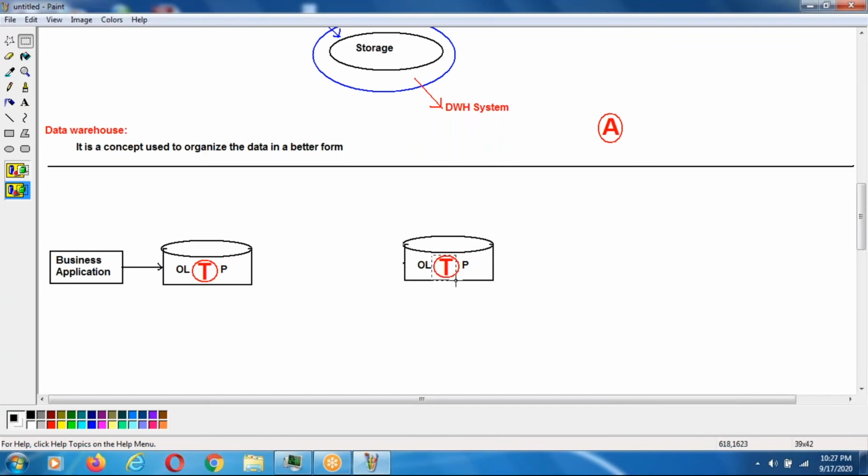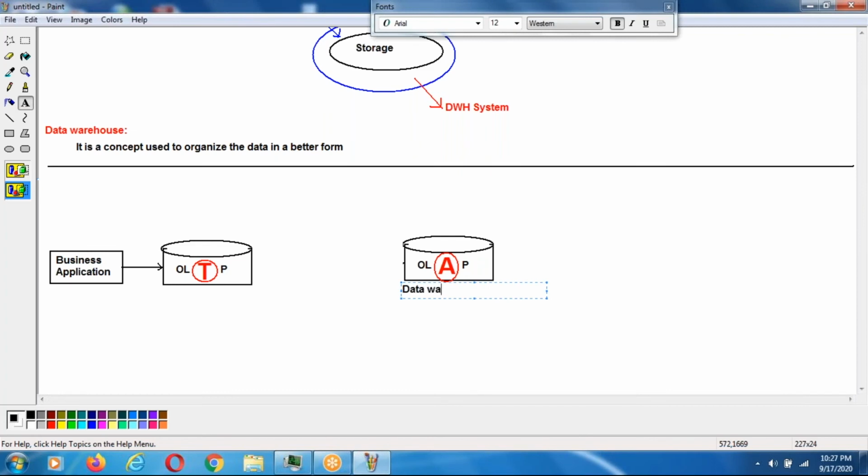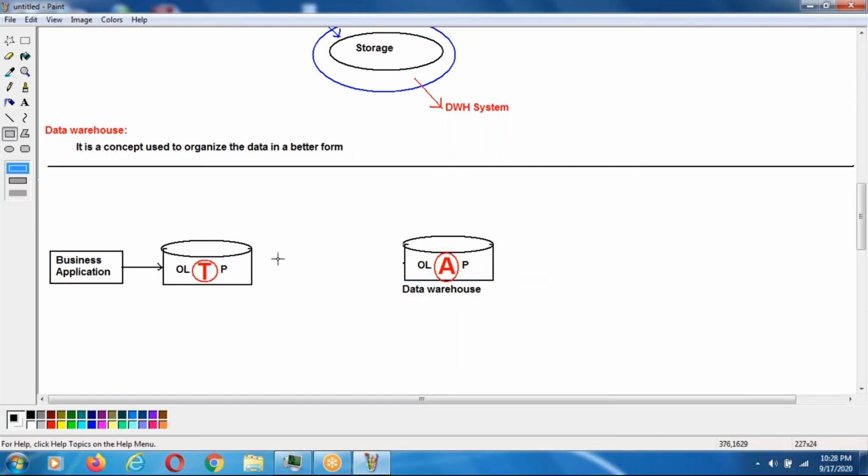And usually this system is called an OLAP, online analytical processing system. The general term is data warehouse. But the client will not write the data to this place; he will interact only with the OLTP system. Then how do you get the data to the warehouse system from the OLTP system? I should have some special software. With the help of some special software, we copy the data from the OLTP system to OLAP.